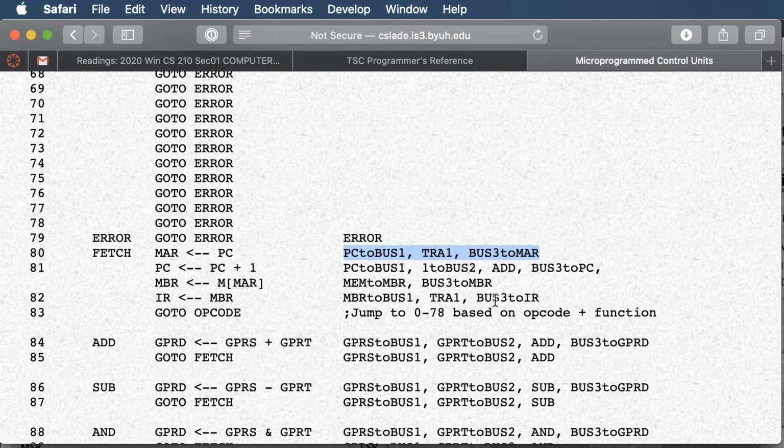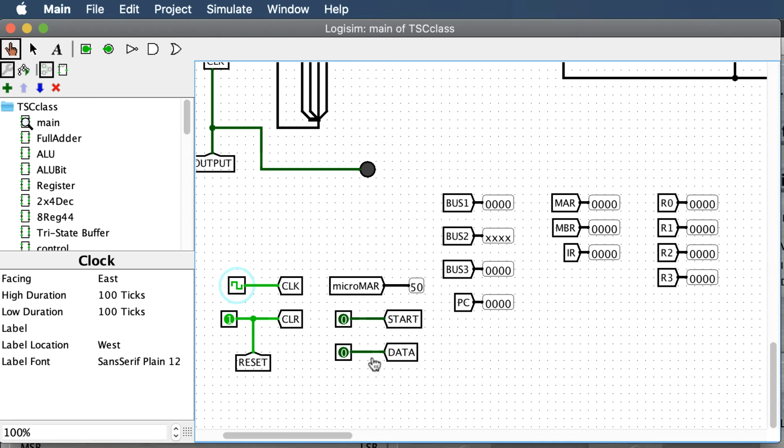Make sure that your data path is doing that. All right. So my data path did this one correctly. Of course, everything's working in mine. Lucky me. And now we're going to move on to this state and make sure everything's happening in that state. This is where it's really nice to have all of this in one spot right here. So again, we click once, we're in state 51. Click one more time. The control signals for state 51 turn on.